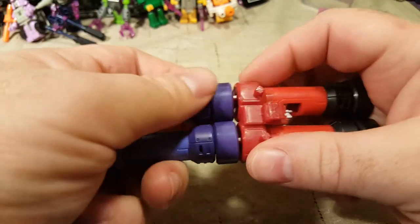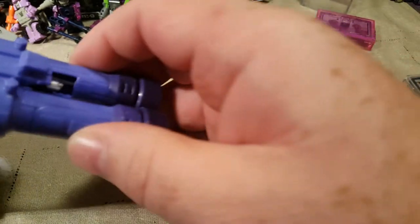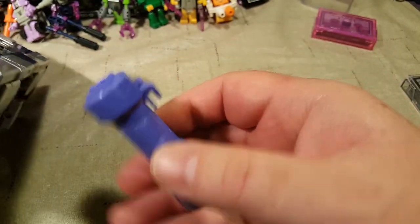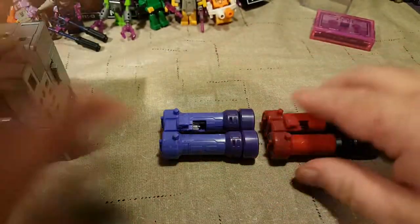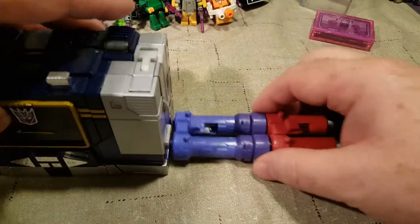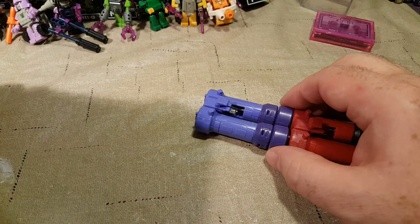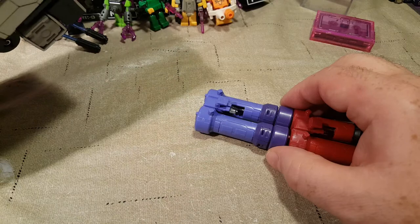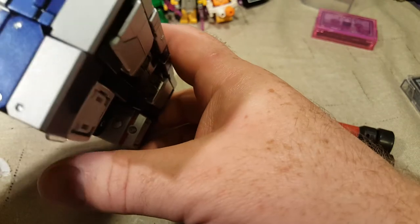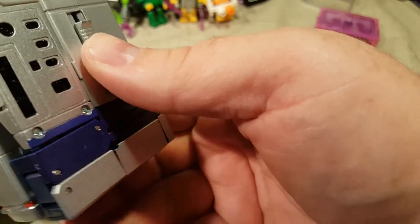These are Rumble and Frenzy's pile drivers. Well, maybe they don't. I thought they clip into the side here. They're supposed to act as a charging port or something. Except now I don't see it. Huh. Okay. I thought this little notch here had something to do with hooking these up to the side. Oh, that actually goes up and down. Cool. It doesn't do anything, but cool.